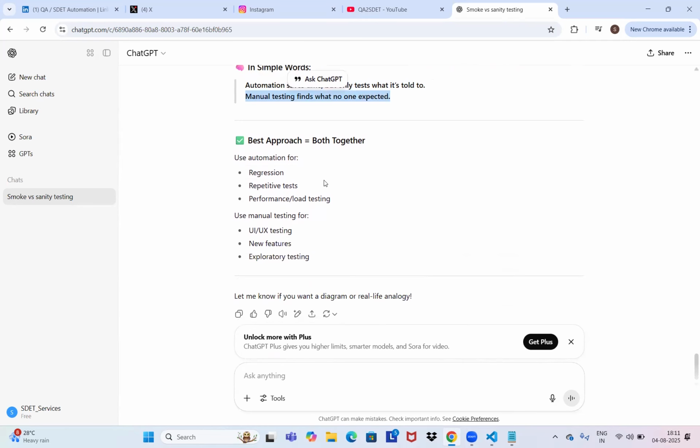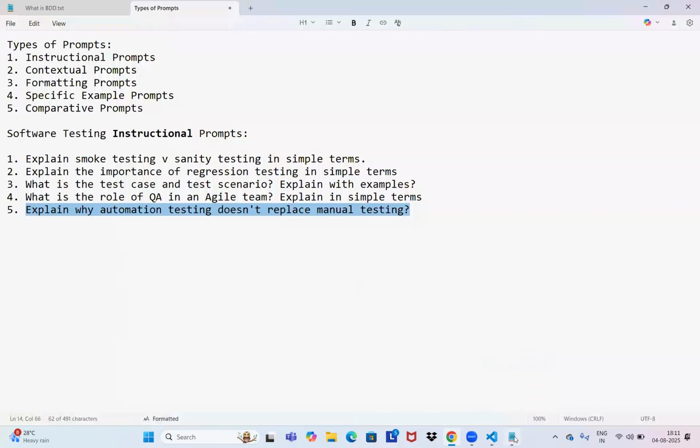See, it understood the prompt clearly. That's why we are giving instructions. This is the prompt I am sending you: please understand and reply correctly. So this is the way. Hmm? So you can ask one more.